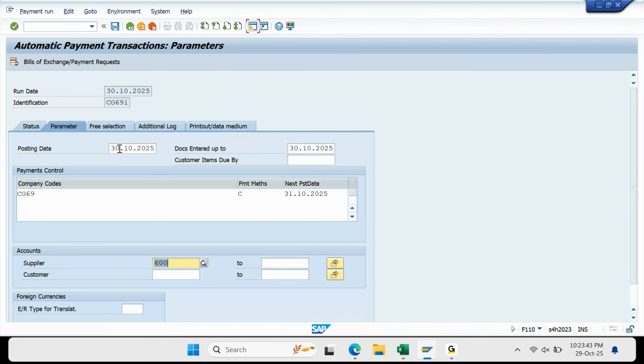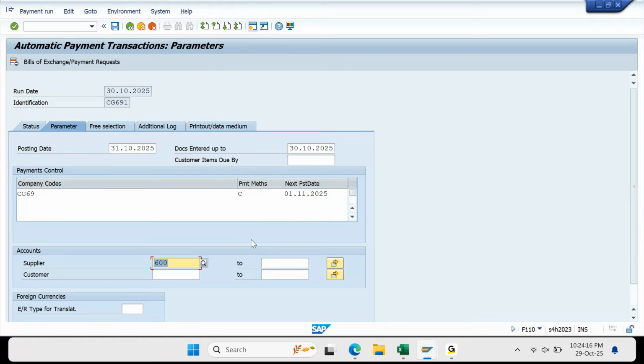But the payment date, you should keep it on 31st, right? The next posting date must be greater than this, so you keep it 1st November. Understood? Clear, right, everyone? Because you manually posted with the 31st posting date, now through APP also you put the posting date as 31 only.